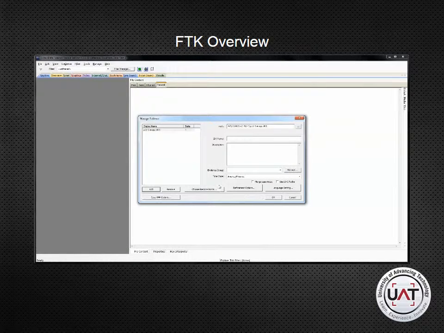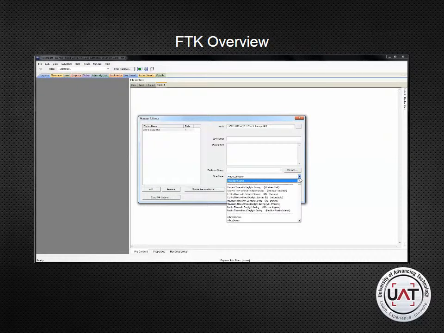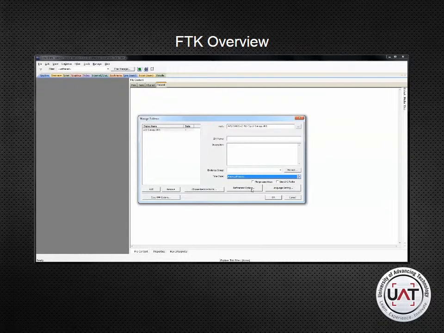Now here's where we have a couple of things that we can do. Number one, your time zone is very, very important. I always set mine to Phoenix here, but here's the thing. When I'm working task force cases, I may get task force cases from anywhere in the country. So sometimes it might be New York. You can set your timeline accordingly, because if you don't, as FTK is processing it, the time and date stamps of your files will be wrong. So this one here, we're going to go ahead and set it at America/Phoenix.